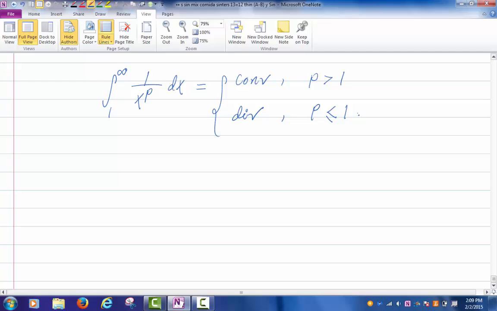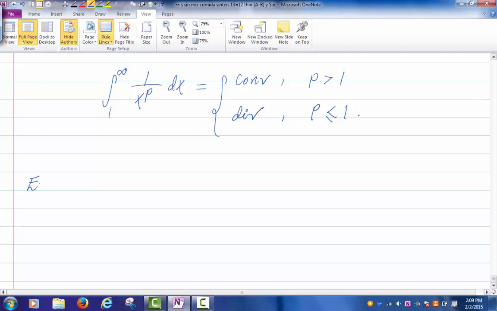What if I go from negative infinity to negative 1 instead of going from 1 to infinity? Do you think the result is still true? What did you say? Well, why don't you think about it and see if you can come up with the answer. We're going to use this in a second.